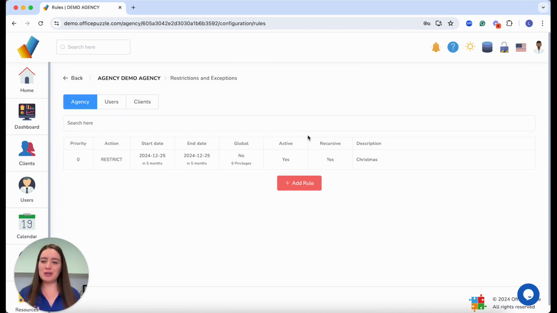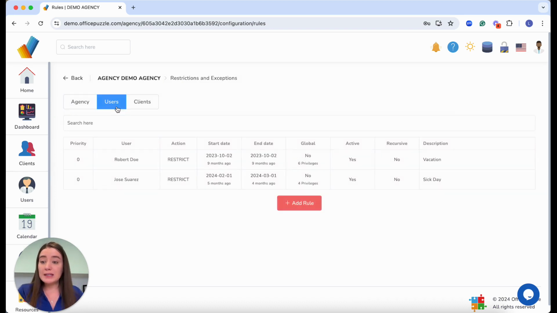We usually create restrictions at 3 levels. We have them at the agency level, at the user, and then at the clients. The best way of describing these restrictions is that they are like blocks that we place on the calendar. At the agency level, a common example is holidays. Some days, insurance companies simply don't pay or the company is closed. So months in advance, I can block those specific days. If I try to create an event, it's not going to let me, not even if I try to create them by mistake, right? Christmas is one example, but again, you decide these blocks at the agency level as an administrator.